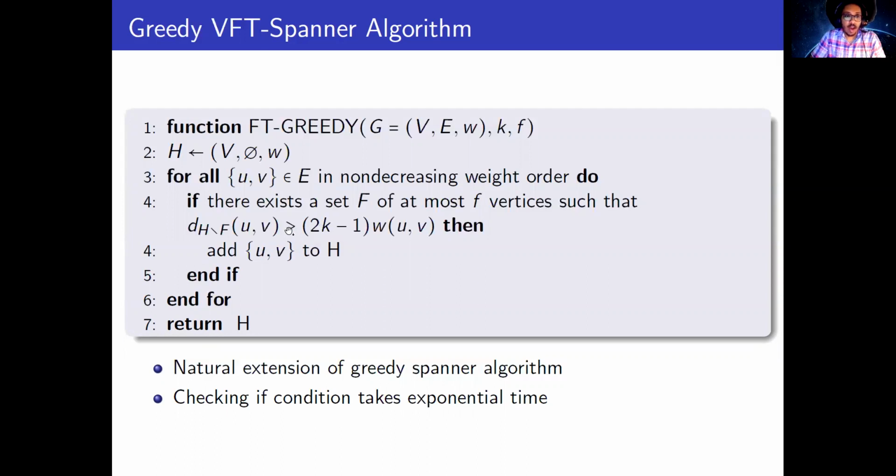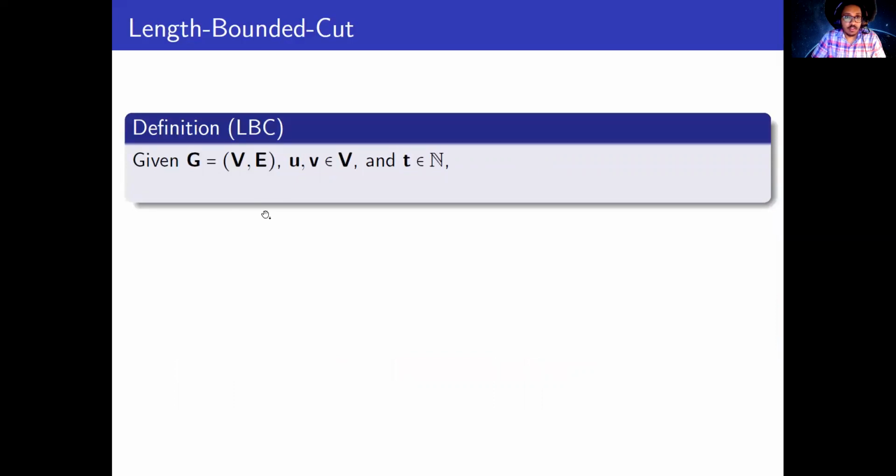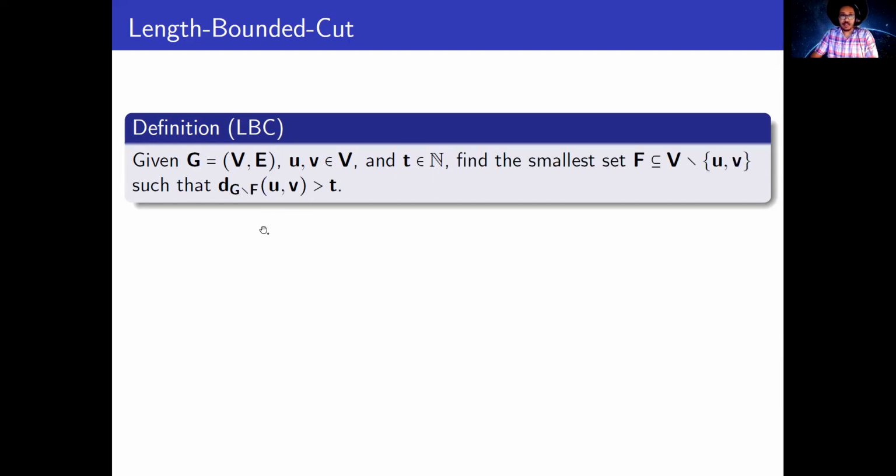So we'll first look at how we might be able to do this in the unweighted case, and then I'll show how we can generalize our approach to the weighted case. We first look at a problem called length-bounded cut, which is defined as follows. Given a graph G, two vertices u and v, and a natural number t, we want to find the smallest set of vertices which, when removed from G, break all u,v paths of length less than or equal to t. Independent of being the smallest set which does this, we call any set that does this a length-t cut. If we can solve this problem, we claim that we can solve the problem of finding fault sets. That's because the problem of finding a fault set is equivalent to finding a length 2k minus 1 cut of size less than f.